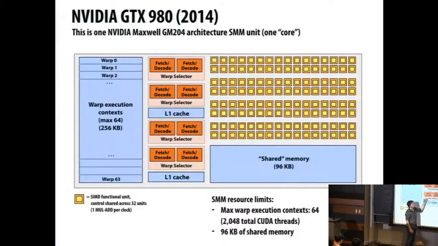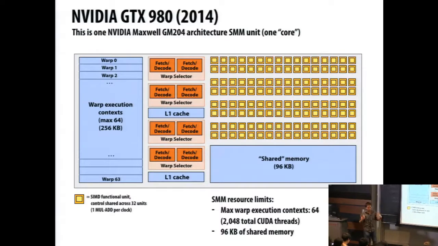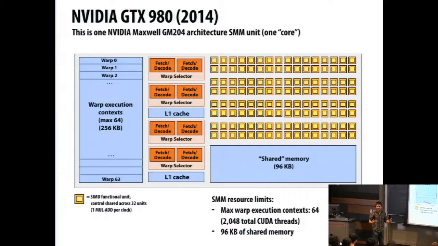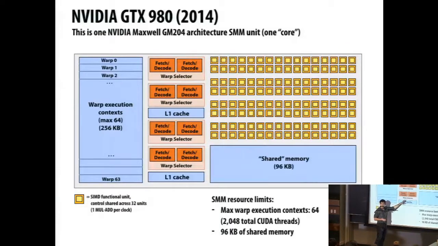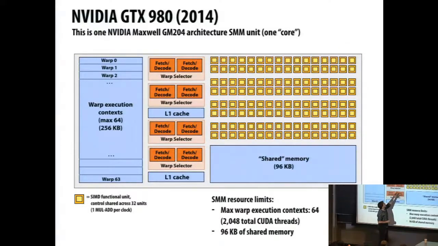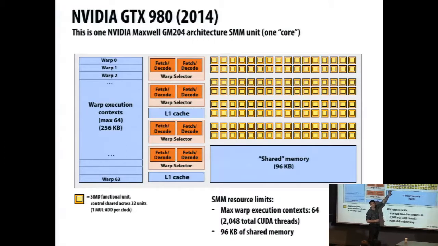So best case scenario, I can find 8 runnable warps, which I would almost want to call Intel-style threads, like normal execution contexts, instruction streams. I'll pick 4 of them. I'll try and find 2 instructions in each of those. And I can run up to 4 32-wide SIMD instructions per clock. If you're concerned about the 8 versus 4 here, I'm not showing you the load store units and some extra math.